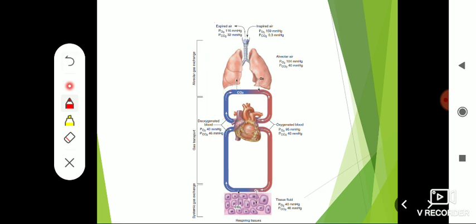Now let's see how the transport from here to here takes place. There is production of CO2 at the tissues. It is taken by venous blood and exchanged at the lungs at the respiratory membrane. CO2 is given out from the blood and oxygen is entering the blood, and from the lungs through expiration CO2 is going out. So let's today discuss how the CO2 is coming out of the body in the expired air.